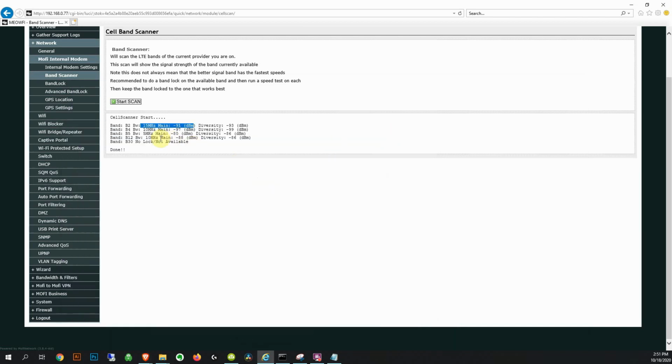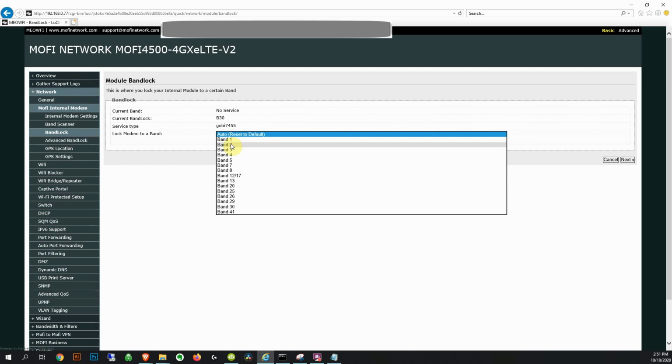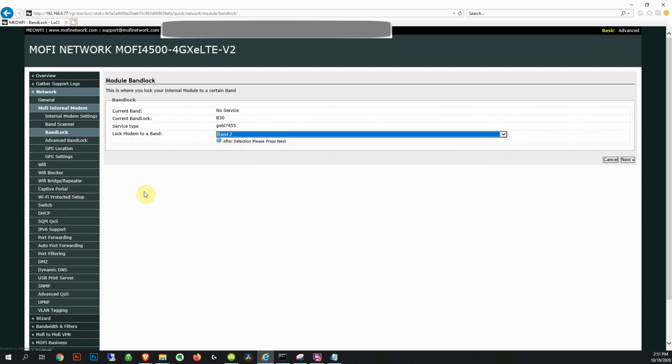So what you want to do is lock the bands that you receive. You need to lock them and then test each one. I've already gone through and done all that, and I know that band 2 is my best bet. So you drop down to band lock, you set your band, and then reboot your router.